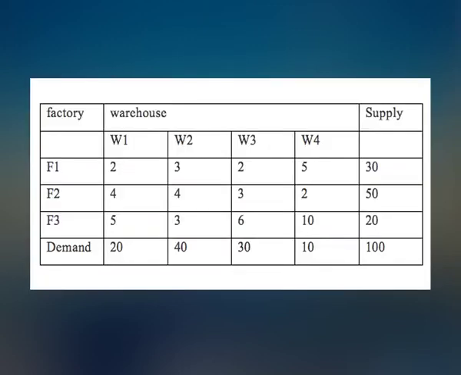We are using the same matrix to solve the transportation problem using least cost method. There are 3 factories and 4 warehouses. The demand and supply for transporting an item from each factory to each warehouse has been mentioned. We have to find a feasible solution for this transportation problem. In the first step, we will check if it is a balanced problem or not. Since the demand and supply is same, that is 100, it is a balanced problem.